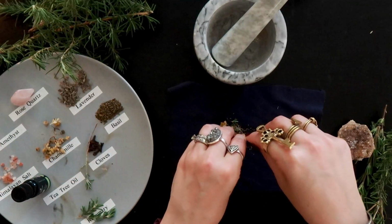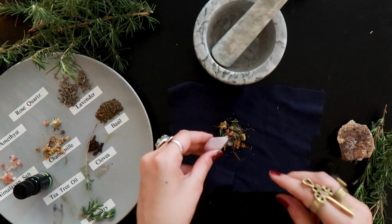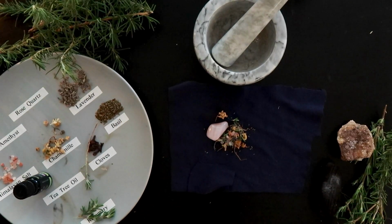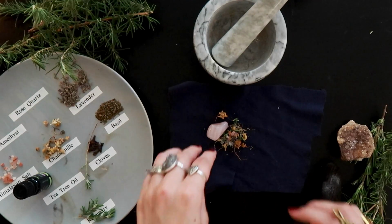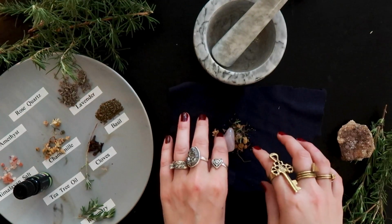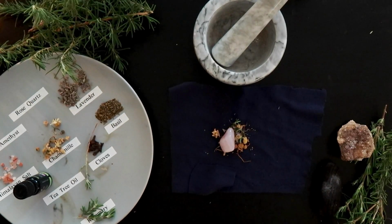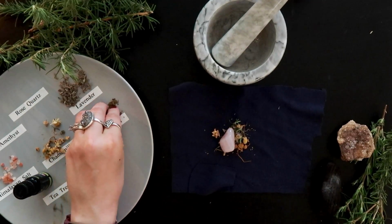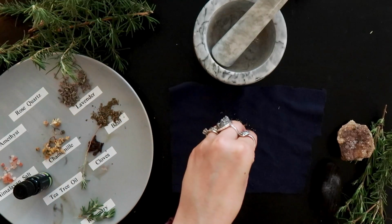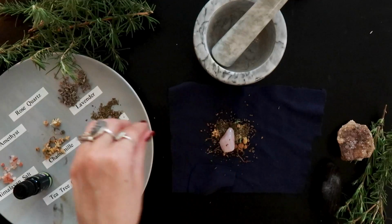Oops. So here's a big old piece of rose quartz. Rose quartz is good for peace, calm, and emotional healing, which, if you have depression and anxiety like I do, is generally a pretty good thing to have in the mix. Basil is good for protecting against negativity. Putting that in there, putting a shitload of that in there.